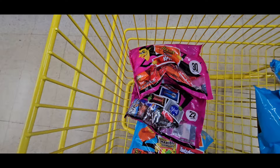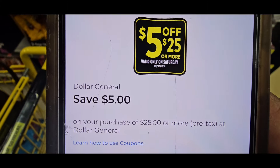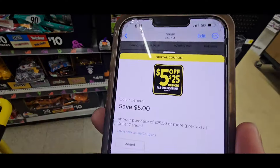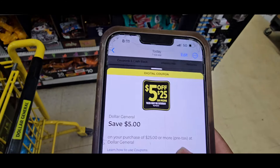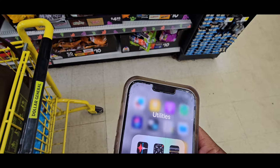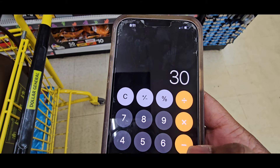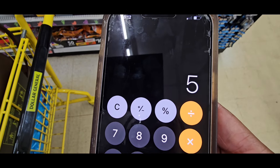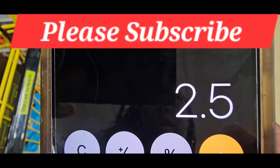Today is Saturday, so you also want to use your $5 off $25 Saturday coupon — that does attach to it. You should pick up nine $5 bags to use your $5 off $25. If you don't want to use the $5 off $25, you could pick up six bags. Six times $5 leaves you at $30, take off the two free bags puts you back at $20, take the $5 off $20 — that's $15. Divide by six: you're paying $2.50 per bag.